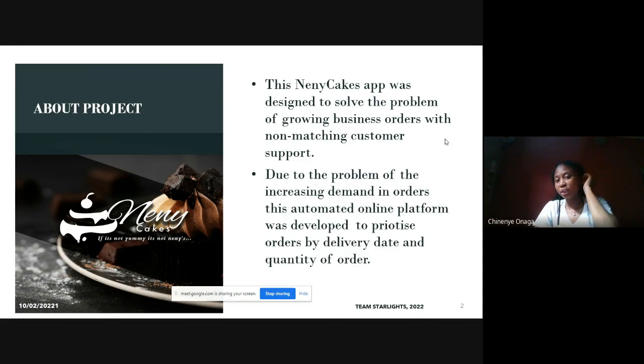When I click on the link, you'll see that customers will be able to select the date which they want their item to be delivered, and then the quantity of the product. That way, it's easier for us to sort based on the delivery date and the bulk orders, because it makes sense to process an order of just one meat pie or one samosa or one birthday cake differently from someone that has, let's say, 100, or someone that wants theirs delivered tomorrow as against next month. It's going to help us run the business better.